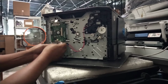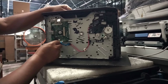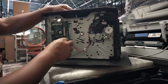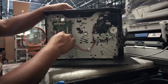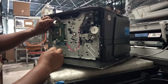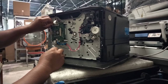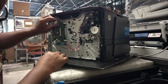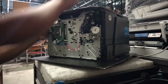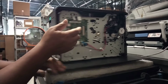This is the wires that you have to put back. So the wires commonly have their own sizes, so they are made just to fit in, so you will not make mistakes. So different sizes for different wires. This one goes to the scanner and the LCD panel there. So far it's connected.